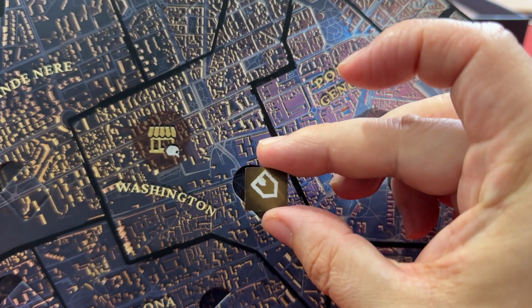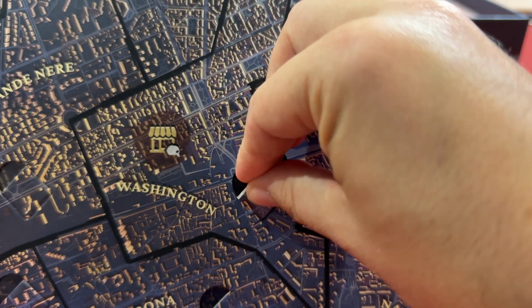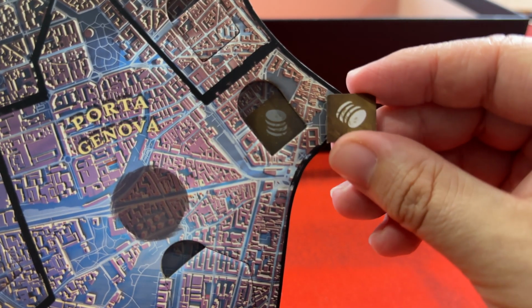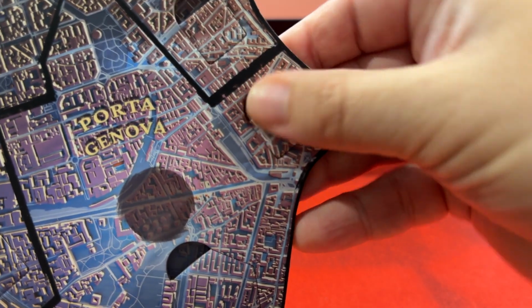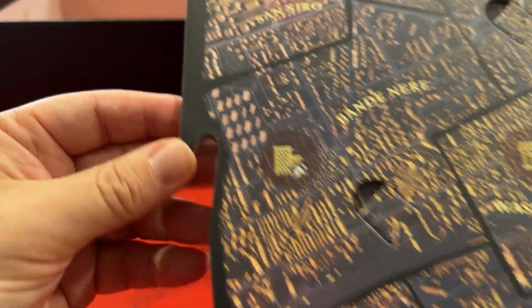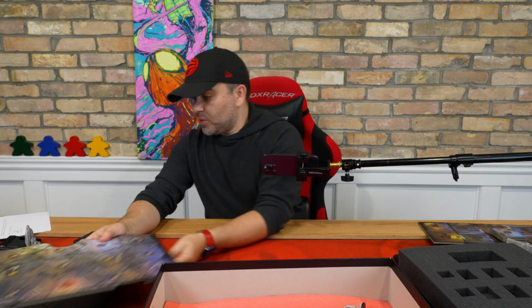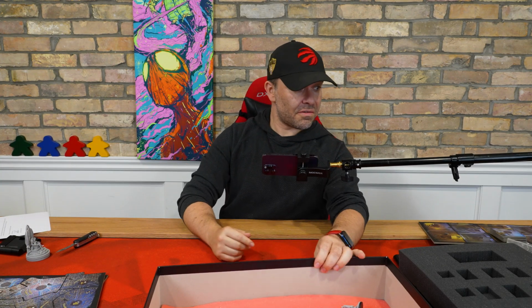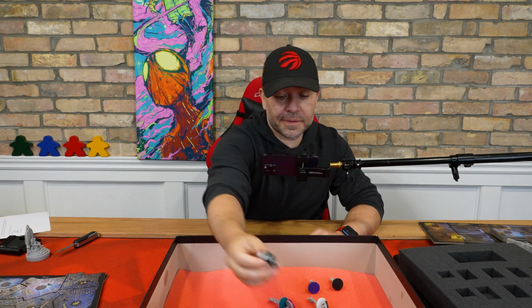So here's what I'm talking about. You open these up and there's little things underneath there. And I'm assuming it's always the same things because when you pull them out, there's a little picture of what it is underneath. Yeah. So they just pop right in there. And this is, like I said, really thick cardboard. And I like the puzzle, how they lock in. All right, so we don't need to see the other one. It's pretty much the same. Let's look at some minis and then wrap it up.